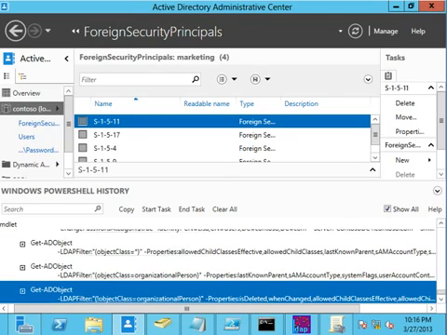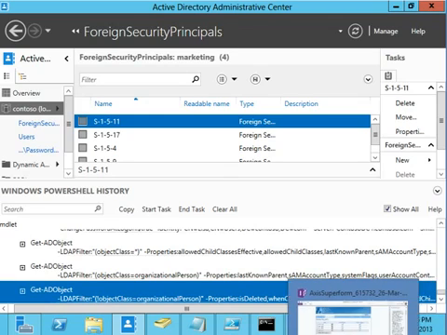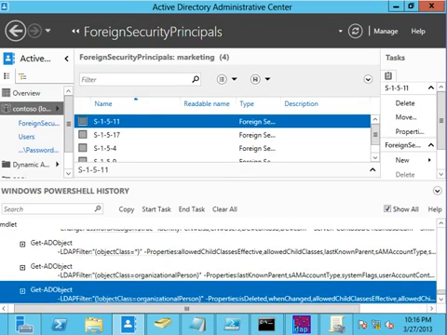So this is a pretty neat tool. It could be helpful for A, either learning some PowerShell, or B, maybe just figuring out how to do something that you need to do a bunch of one-off, but you don't want to learn a whole lot about PowerShell. You just want to see what's going on in the background. So this can definitely be a useful tool. And so hopefully that'll be something that can help you out.